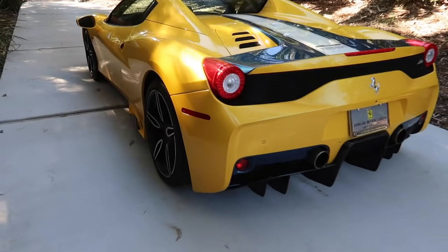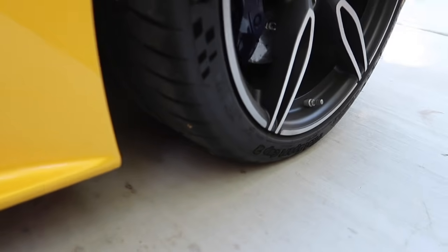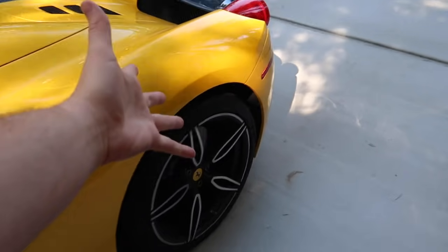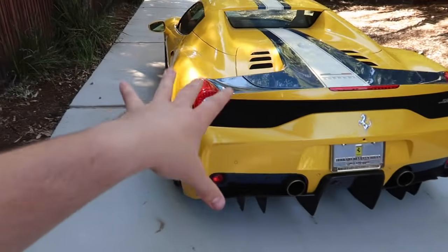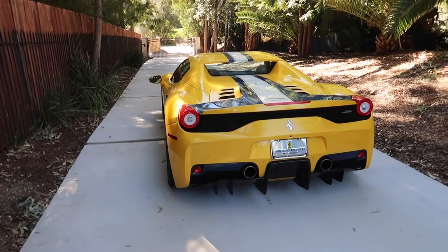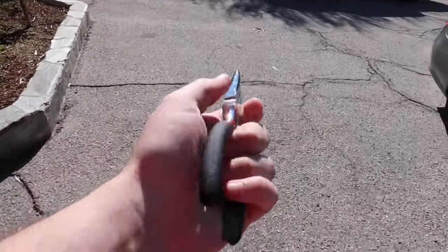I got it towed from the shooting location to my house and it actually hasn't lost any pressure since then. We poured a little bit of water on it and it was bubbling just a tiny bit, but I don't know if it somehow resealed itself when I rolled it into the garage. Normally AAA is super fast — like 30 to 40 minutes — but I just got an alert saying it's going to take two hours for the truck to come. I have this weird suspicion that the nail didn't go all the way through, since the tire lost pressure but now it's not losing any. I don't want to pull it all the way out and damage the wheel.